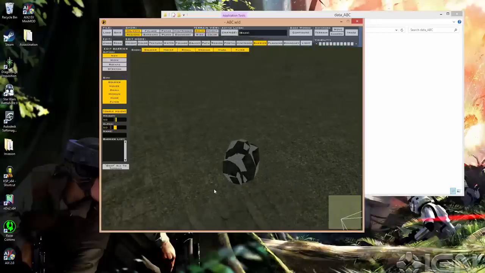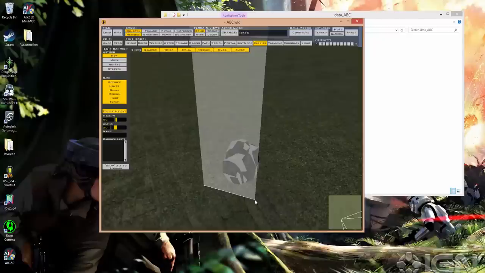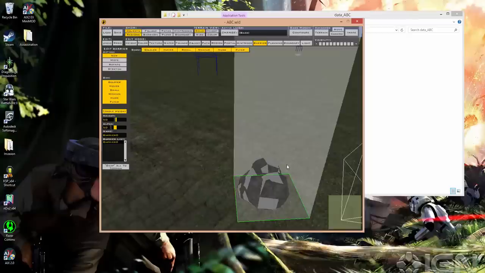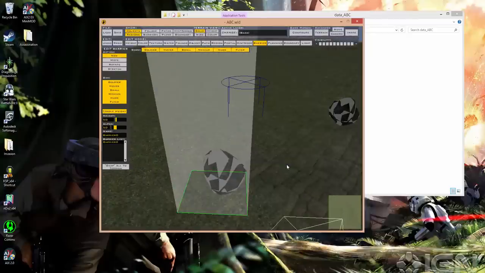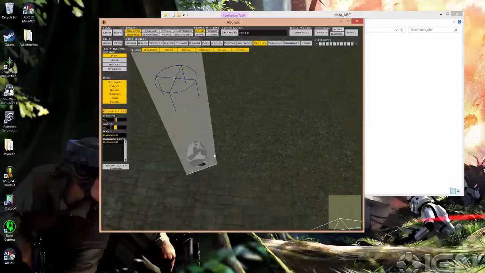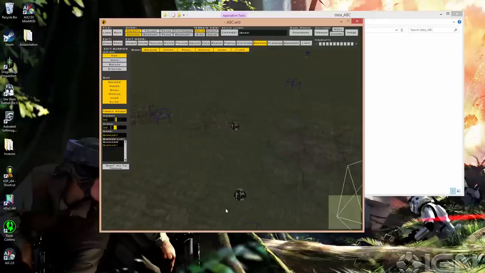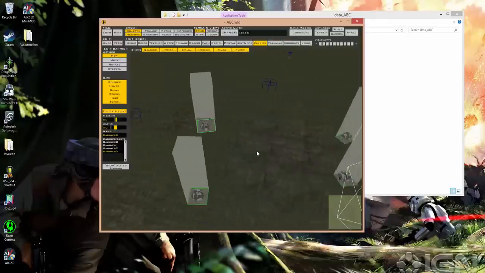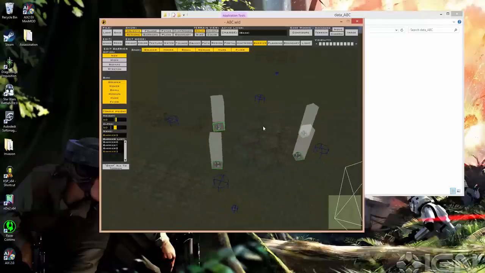So I'll just create one very loosely around it. You click and just let go, and it'll give you this line. And this is the first axis of the barrier. Let go, say, here. And then it gives you the second axis. So you want to drag it so it'll take the entire rock, so there's no chance the AI will try to go through any part of that rock. Okay, and I'll just do another one here really quickly. Another one here. Just really loosely, because it's not too important in this case. All right, lots of room for them to go around, obviously.